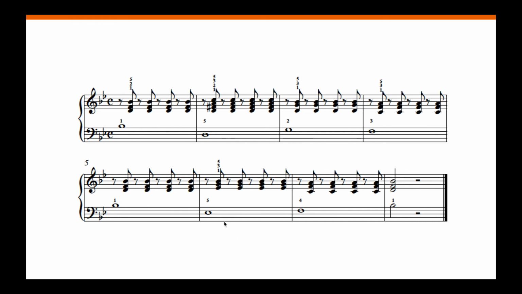We're in the key of B flat major. I have two flats here. It's also possible I could have been in G minor. Remember, a major key and its relative minor have the exact same key signature. I'm not going to burden you with that now, but I'll just tell you it is in B flat major.